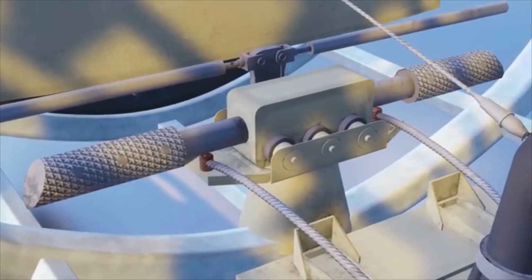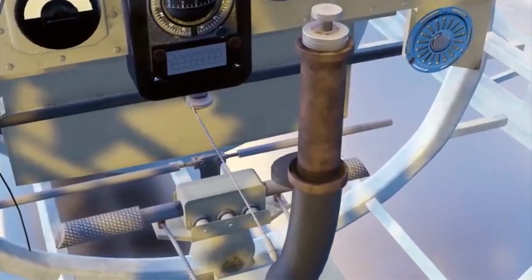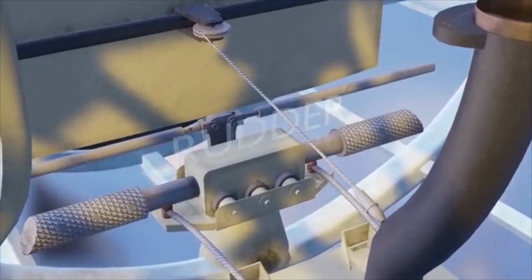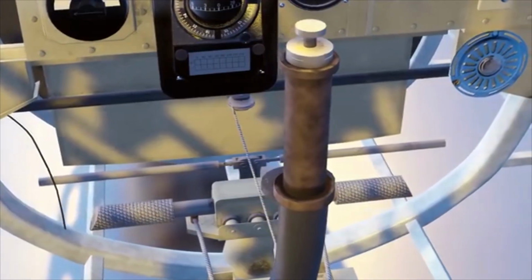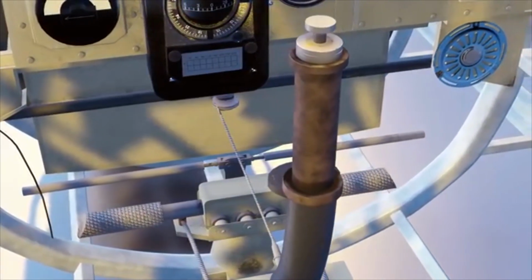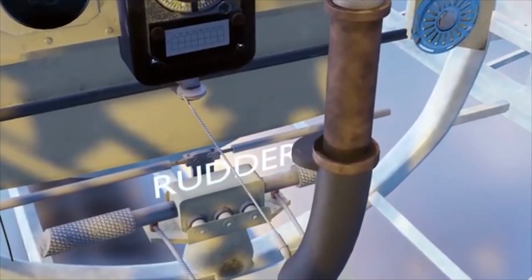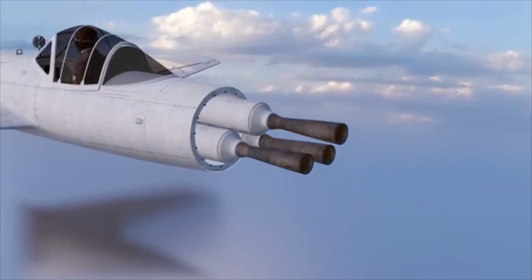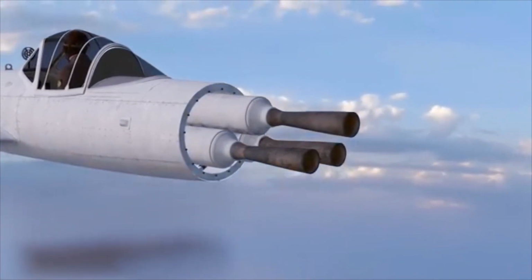These adjustments were crucial for maintaining control and navigating the Ohka through the air. Additionally, the rudder control, managed by a pivotal bar, was vital for adjusting yaw, allowing the aircraft to change direction left or right without rolling. This ensured stable and precise flight, keeping the Ohka on a steady course. Each movement of the joystick and rudder bar had to be executed with precision, as every input directly influenced the missile's trajectory. The pilot's skill in manipulating these controls was critical for the mission's success, requiring a deep understanding of the aircraft's behavior and quick, accurate adjustments.